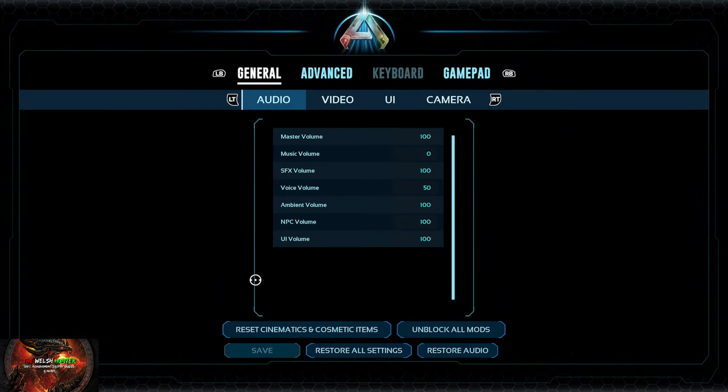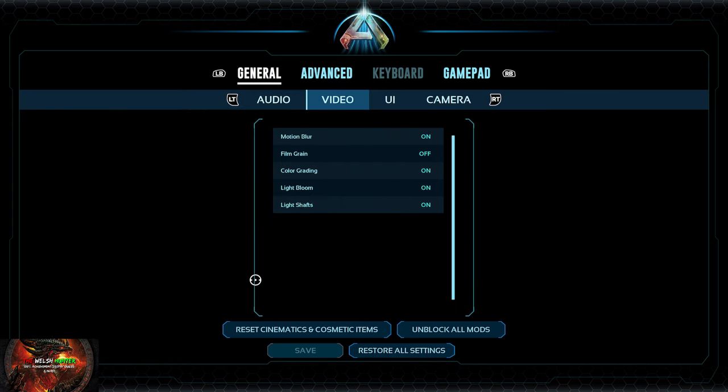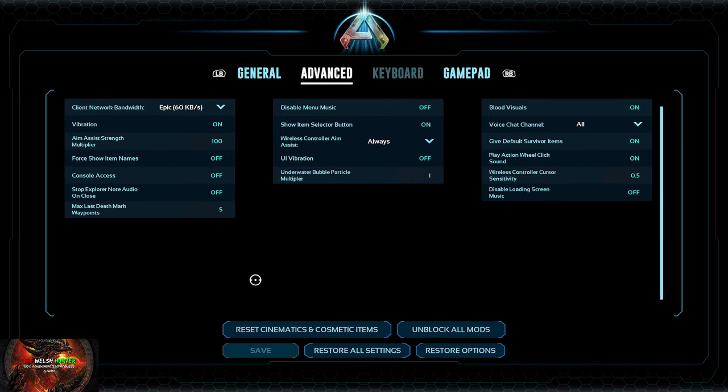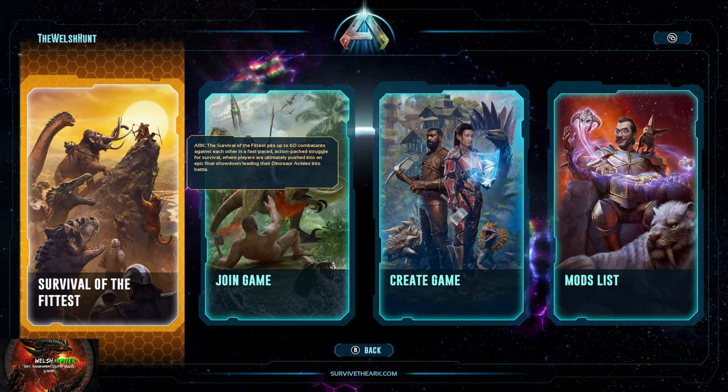And what we're going to do is press the X button to go into settings first of all, and then go into advanced. Eventually, there we go. And you can see on the left there, it says console access. We're obviously going to be turning that on, so make sure that that is on. And then you can go down to save at the bottom. Here we go. He's our gear. He's our key. And now we are going to start the game.